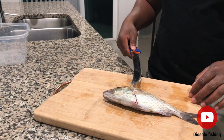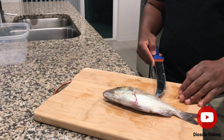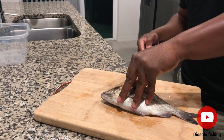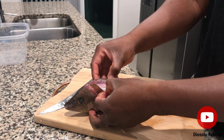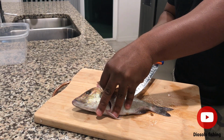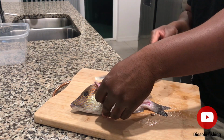Now that you've made that initial cut on the side and that cut right here along the top fins, you can kind of peel it up. Once you peel it up, you can see all that meat and you can see the spine there. Now all you have to do is just slide your knife down the spine. Slide it right down the spine.